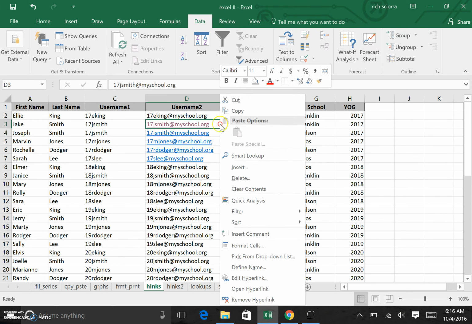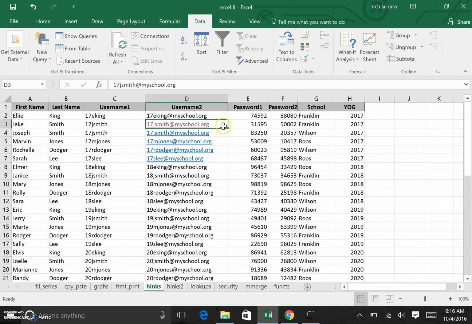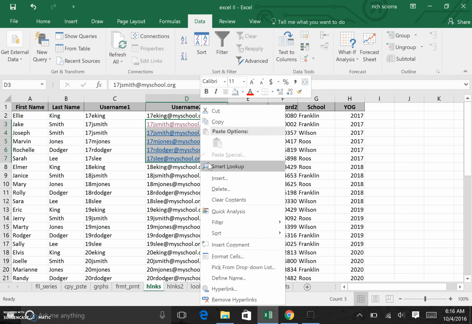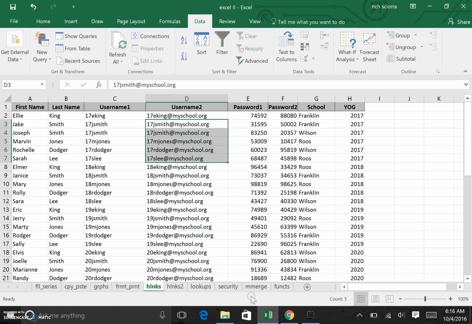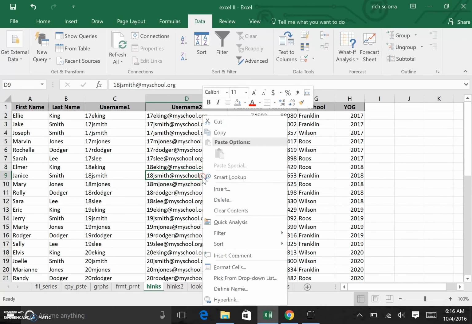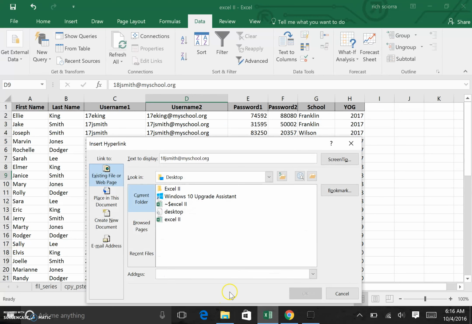In this version of Excel, what's nice is I can actually select it by being all the way over to the right. In some versions, even if you're over to the right, it's going to trigger the hyperlink. When I get them all selected, I can also right-click and remove the hyperlinks. If I actually wanted hyperlinks in my document, that would be fine. I simply type the address in there and hit enter, and that will cause it to become a link. If not, I could right-click on it and go to hyperlink and establish that hyperlink.